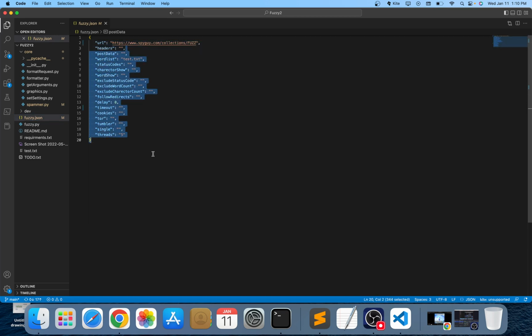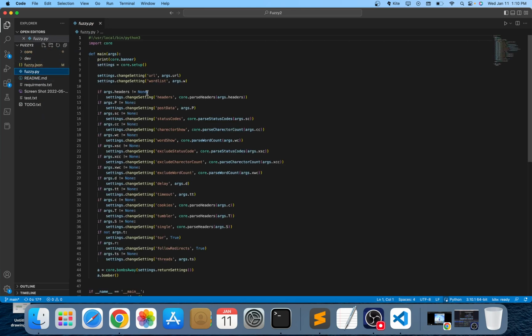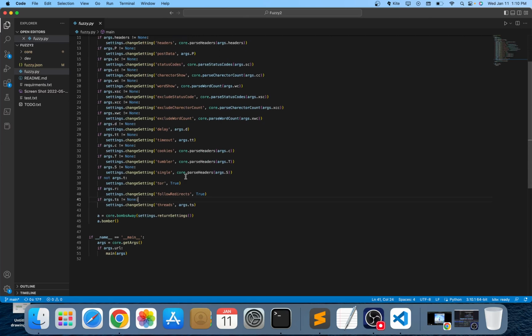I guess 2 of them need to be set, but enough of that. Oh yeah, also with the settings, I was thinking about moving the settings thing to another file, but it's fine here.